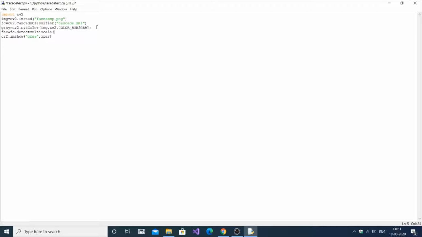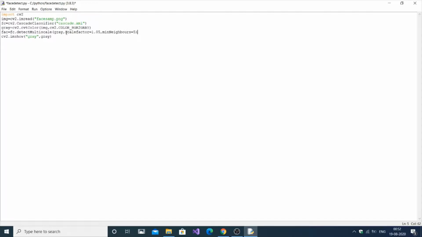The first one is the gray version of our image, comma, scaleFactor equals 1.05. I will explain what the scale factor is. Another one is minNeighbors equals 5.